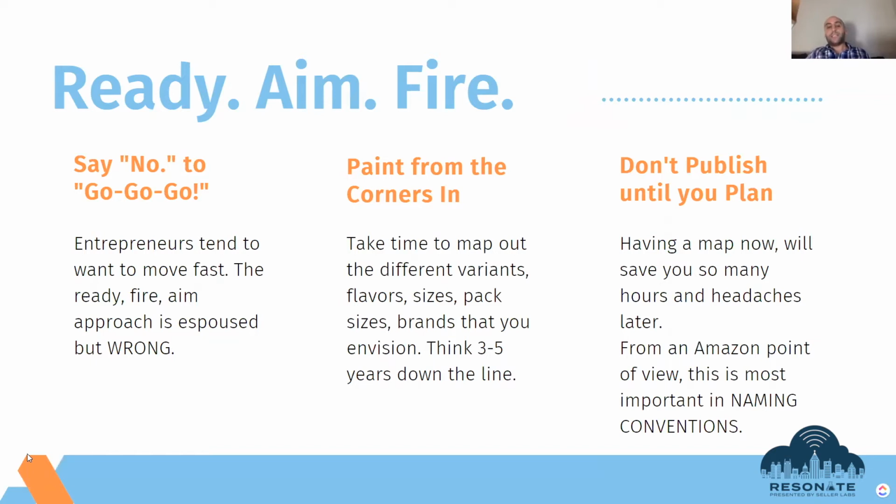What I mean by that is, if you build out a plan and then you notice that down the line you have a new product or a new pack size or a new flavor and then you have some conflict, you're going to, what I consider, paint yourself into a corner. So really plan out your 5-year plan first and your 10-year plan first. What do you want your company to look like? Then when you start doing that, you'll start to really think about how you can name your SKUs, which is what we're going to be focusing on, and the different types of naming conventions internally and externally to help you focus on sustainable and extensible growth.